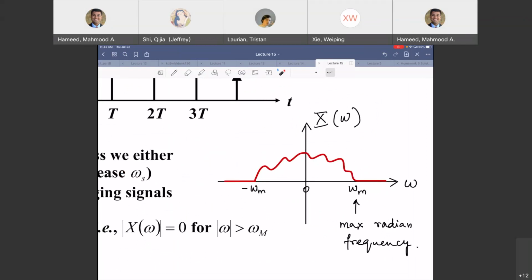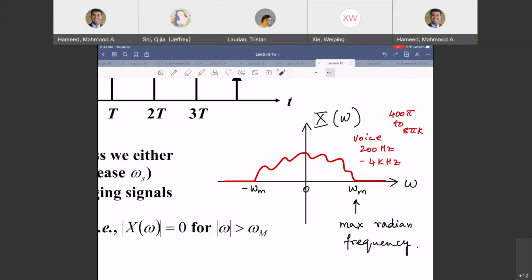So voice signal, when you take a Fourier transform of it, goes from about 200 hertz to about 4 kilohertz, right? That's in frequency. So if it were voice, it would be 200 hertz to about 4 kilohertz. And you can multiply by 2 pi to get it in the frequency domain, so you get it in omega. So that would be what, 400 pi to 8 pi kiloradians per second, right? So that is defining omega m, the maximum frequency component in the voice.